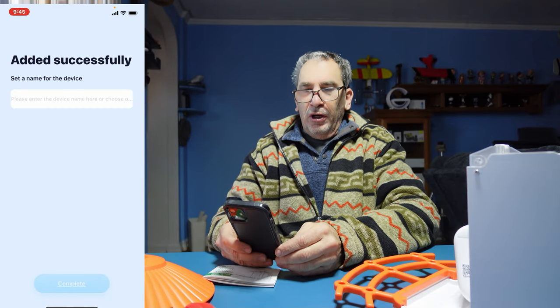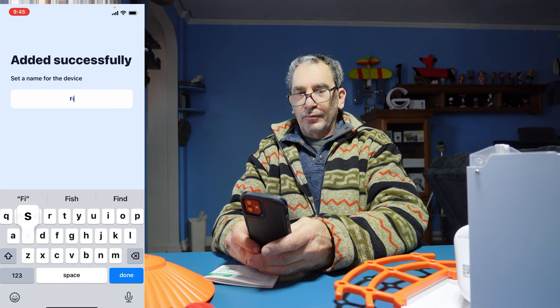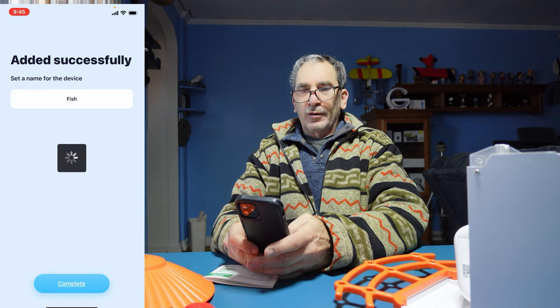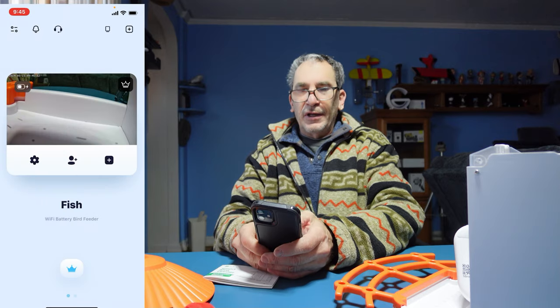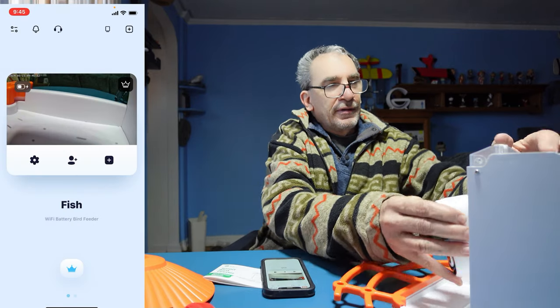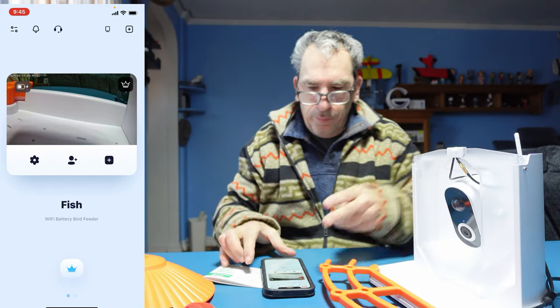Please connect to your router. Next. Try to put the router, the mobile phone, and the device as close as possible. You may have to try a couple of times to get it right. Set a name. Complete. Put your camera back in order and allow it to connect to your device. We have a picture.